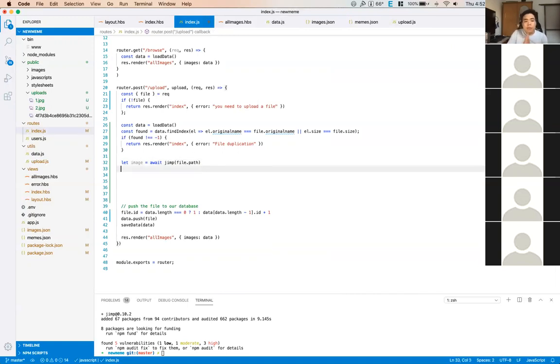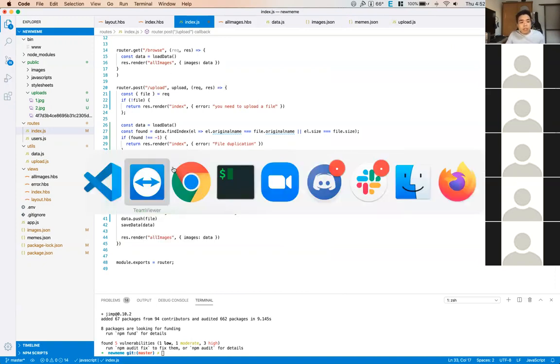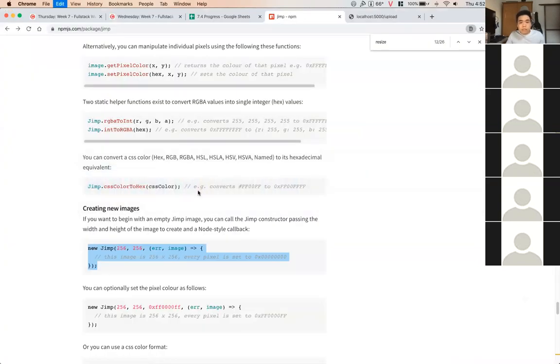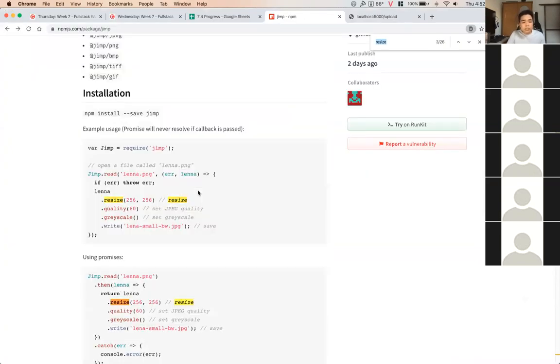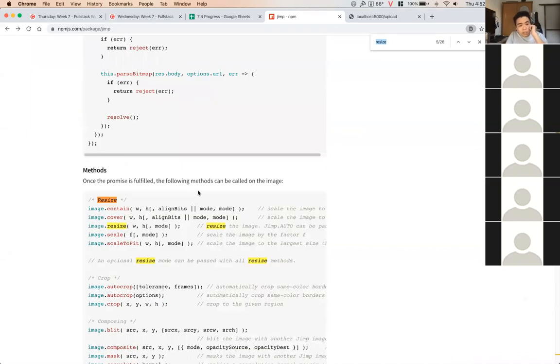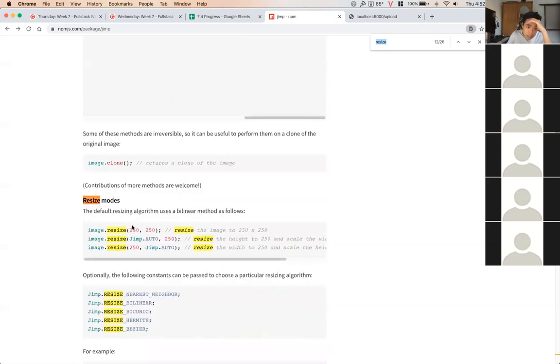Now we have our image here as a Jimp object, and then we can do image.resize. If you go back to the documentation and find the resize method, this is one way to use it, and there should be another one. I did it before, right here. In here it takes three arguments.